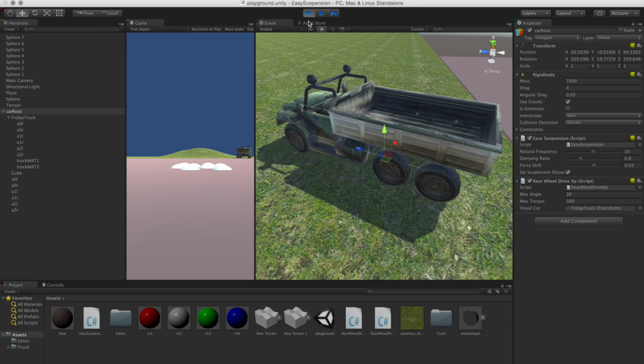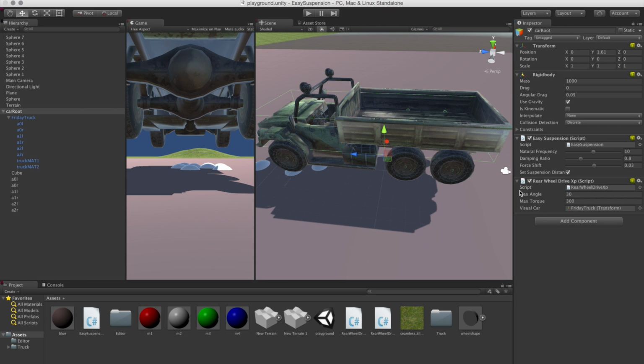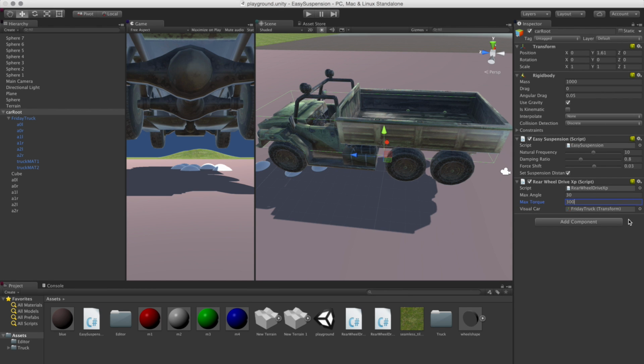So what next? So next, you might want to increase the max torque of the engine. So the greater the value you set, the faster your car accelerates. But also pay attention to slips values. If your engine is too powerful, then it may end up in a situation where all of the wheels just spin badly and they have little to no grip. And even though you have a very powerful engine, the car won't be able to accelerate too fast.